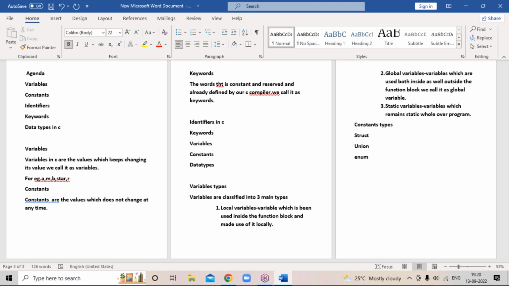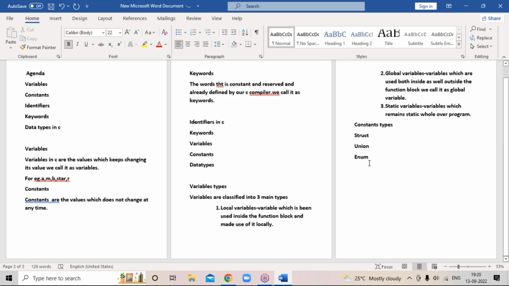Okay, these are all the constant types that we usually use in C programming. First one is structure, which is referred to by the keyword struct, then the union, and we have enum. We usually use these when writing our C programs. These concepts are called advanced types.